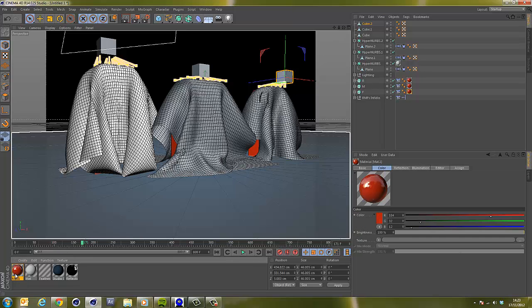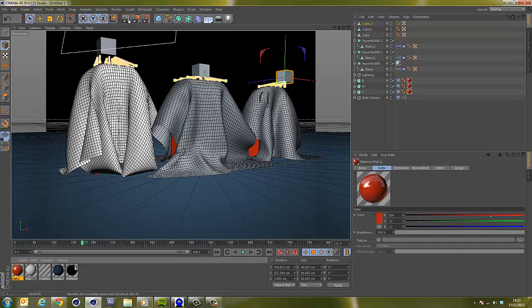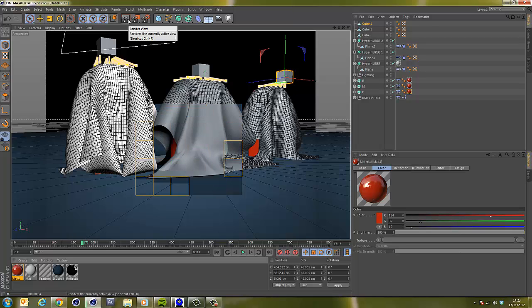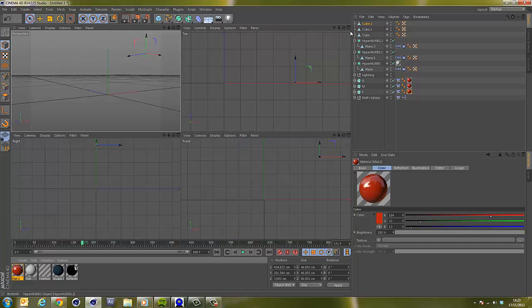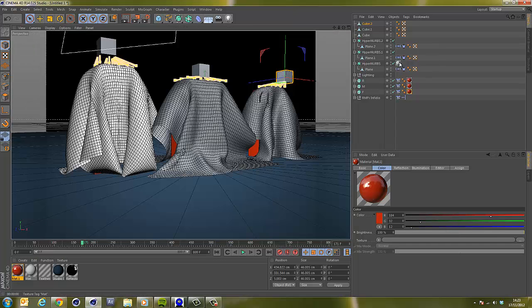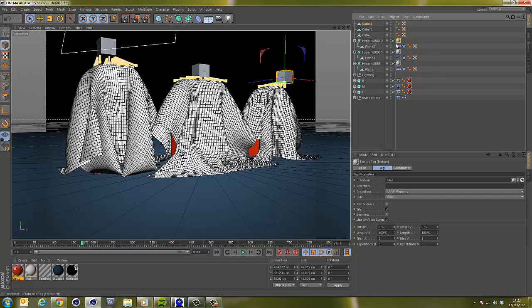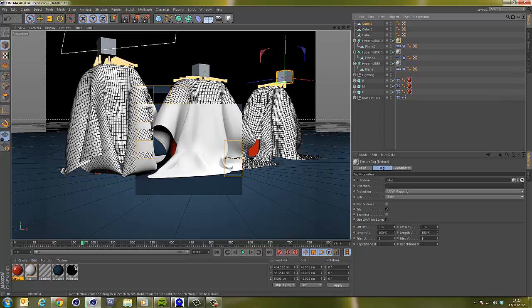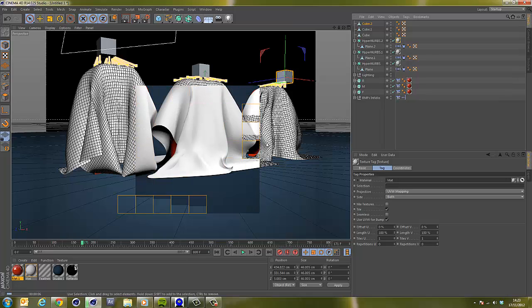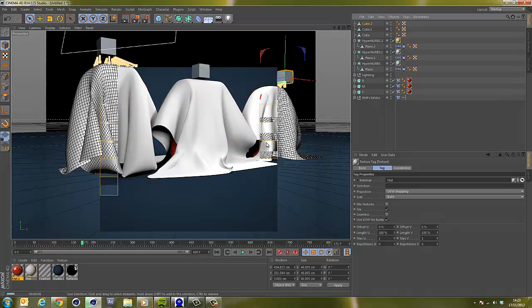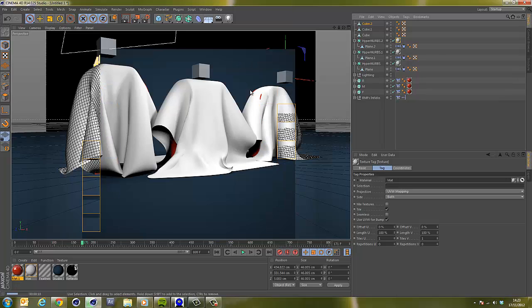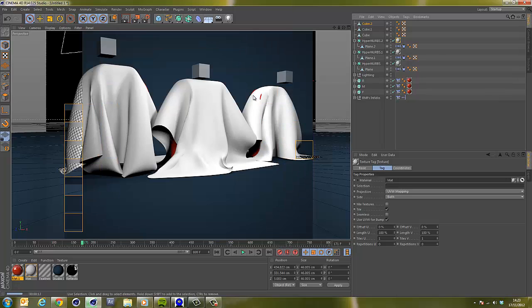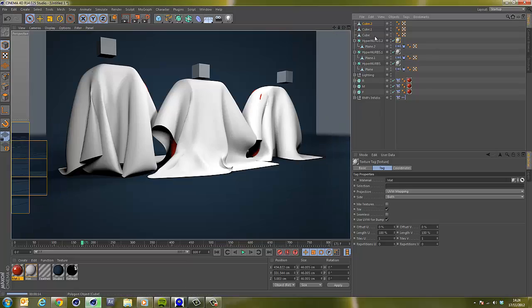Oh, we've already done that bit, so that's fine. Let's just have a look. We should just see it just poking through a little bit. Oops. We need to also put this texture onto our other cloths like that. I'm wondering, I might change the colour of the studio. We've got a bit of an issue over here, look, you can see.